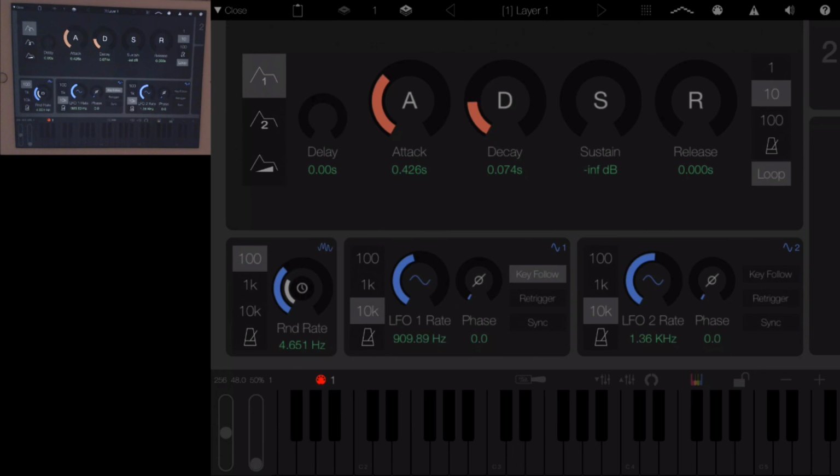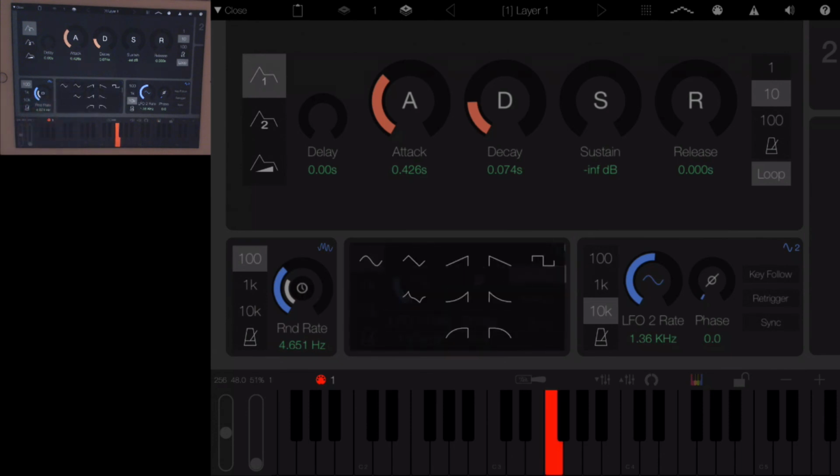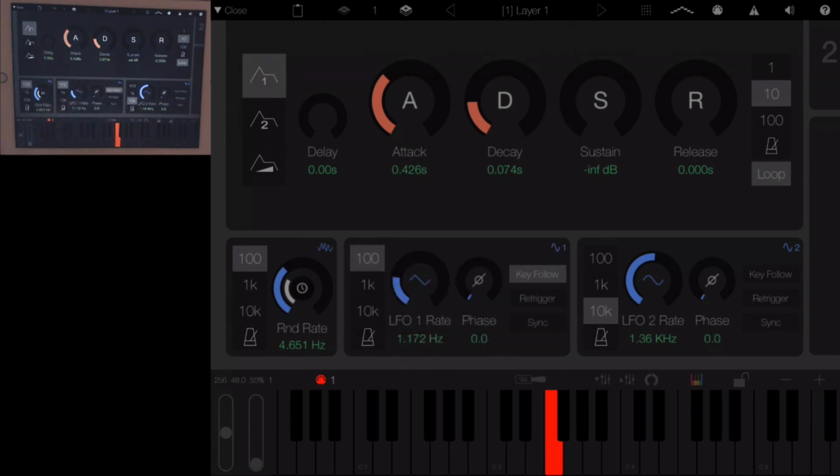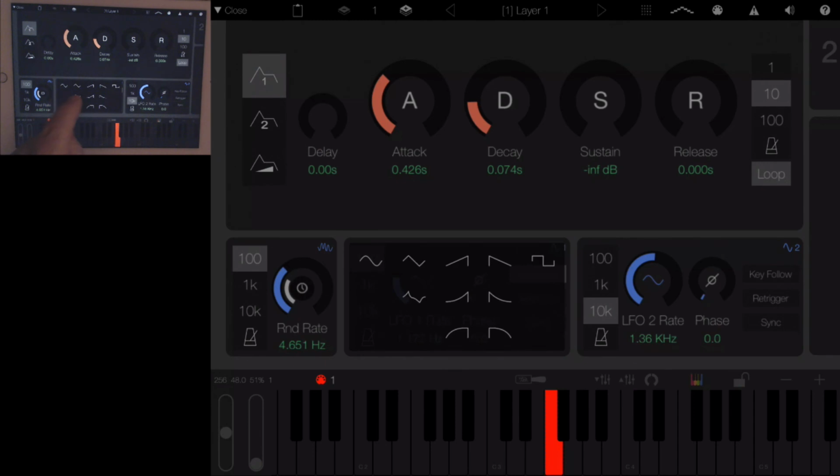Ooh, aliasing frequencies there, which is quite nice. And you can select the waveform in the same way as you do with the main oscillator. You tap on the center of the dial where that waveform is shown, and you get the selector.